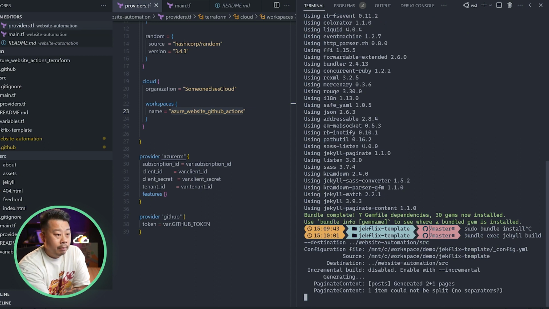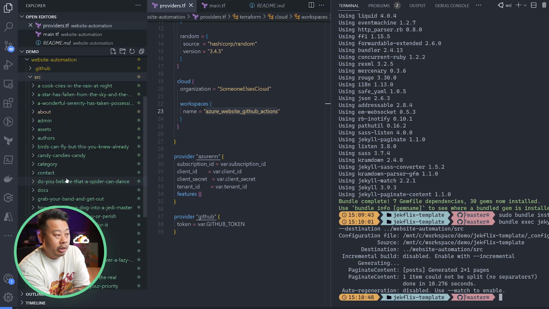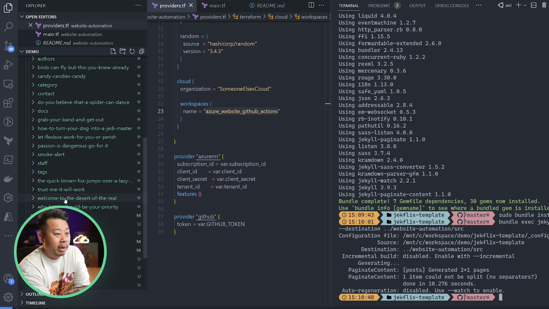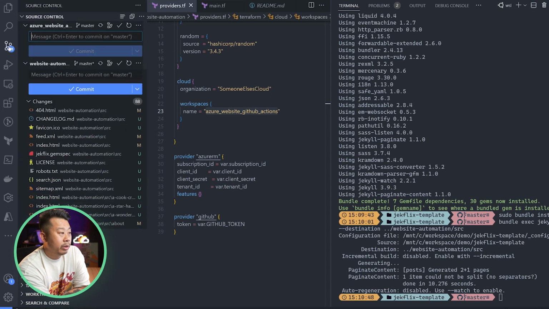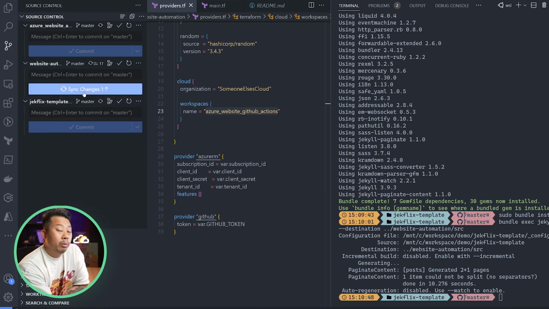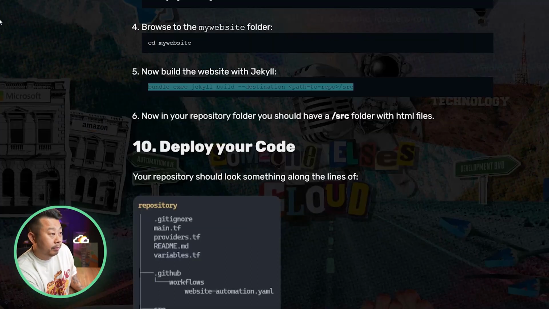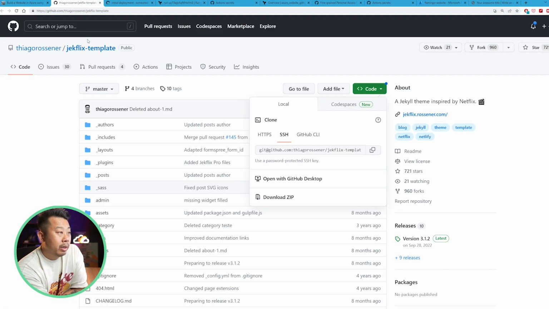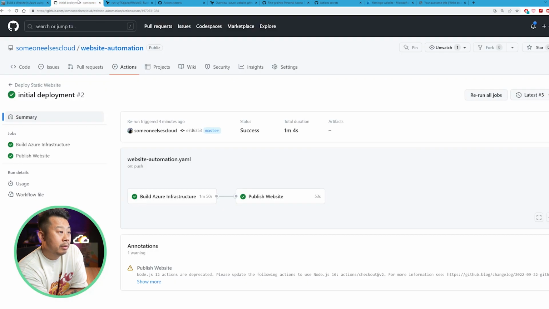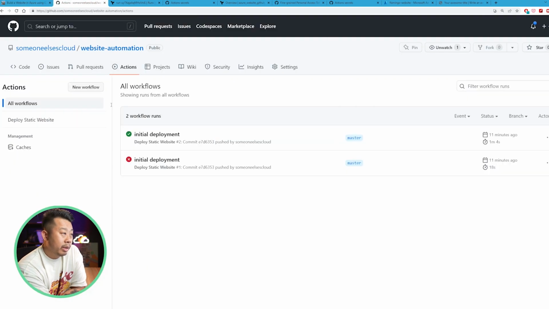So it's generating, and you'll see, hopefully there'll be a whole bunch of files appearing in here. Yep, so this is all pre-baked from that template that I just downloaded. So what we're going to do is we're going to upload it. So let's call it Flix template. So we're going to commit it. We'll sync it. And if we look here, not this one, you'll see another run will appear here.